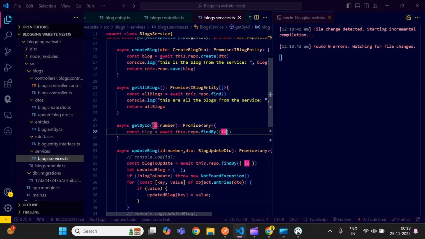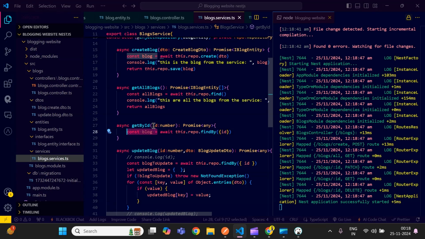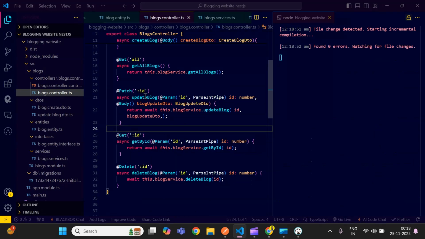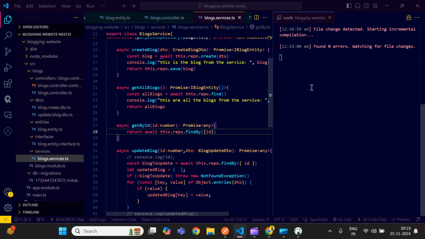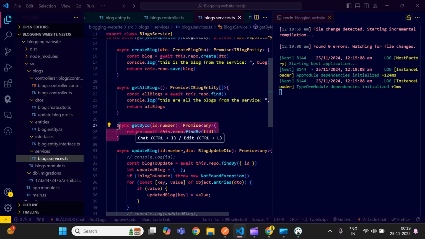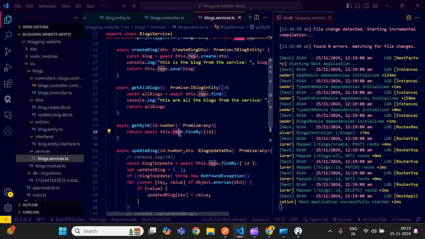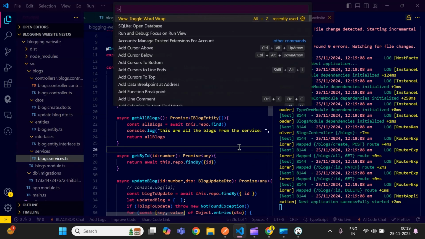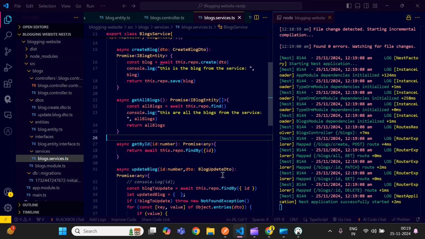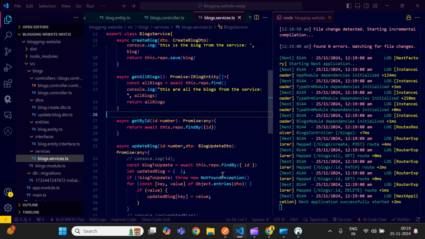Now from here, let's return this directly. Let's go to the blog controller and see what it is returning. All right, we are ready. Here you can see that on any changes, the NestJS server restarts on its own. And what we have done is we have just created a service. The repository is actually a file or a class that is injected in the service. The main concept of NestJS is dependency injection. If you understand dependency injection, you can assume that you know 50% of NestJS.